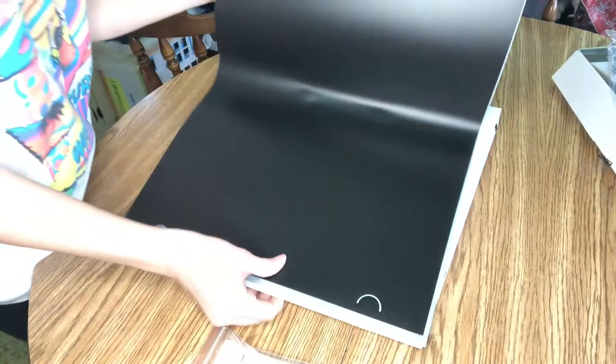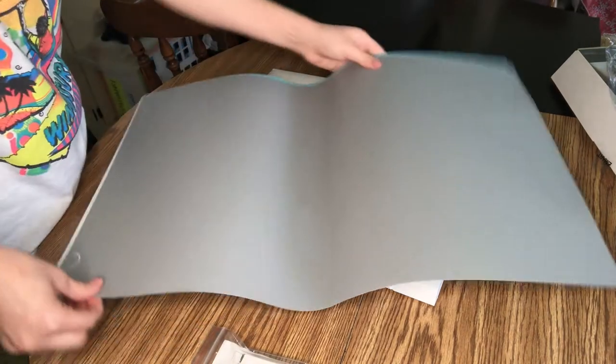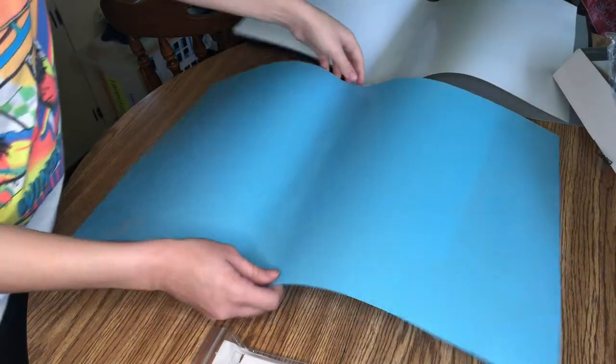The colors were black, a gray, a white, and a blue. What I really liked about this brand is the backsplash or background, whatever colors you want to call it. It was really smooth material.